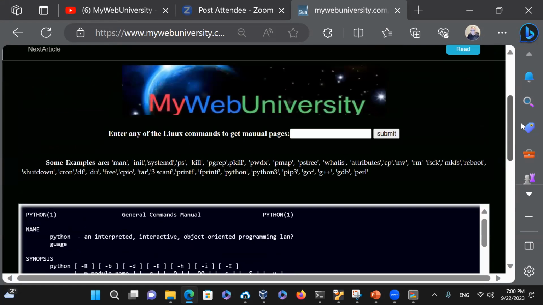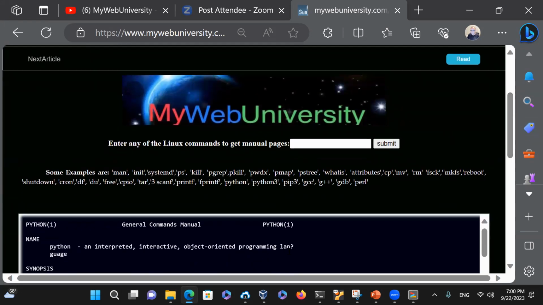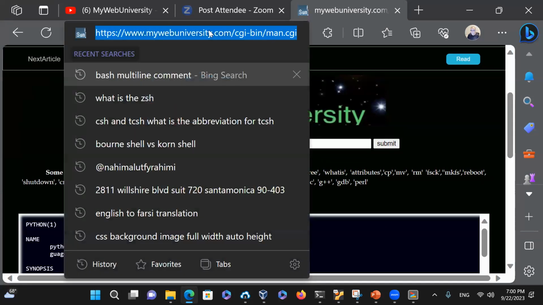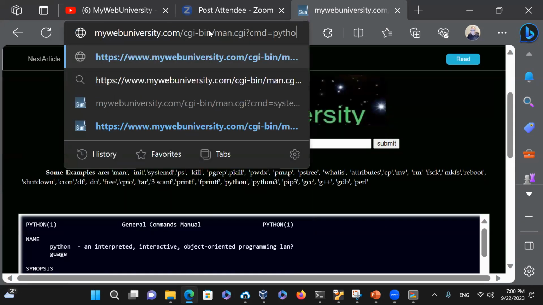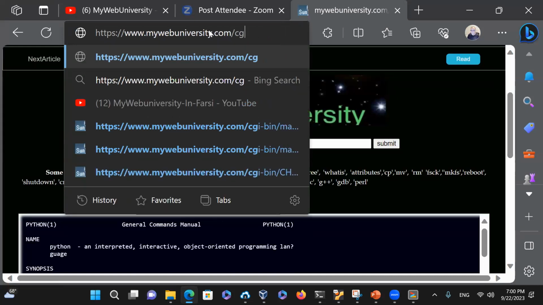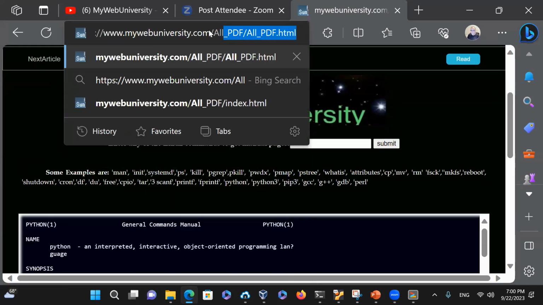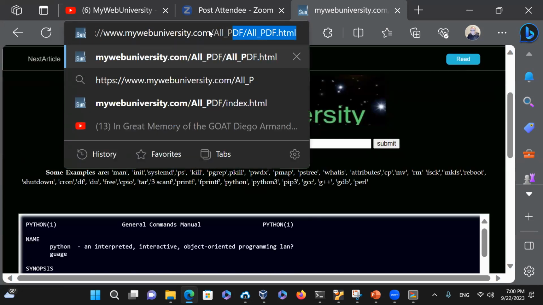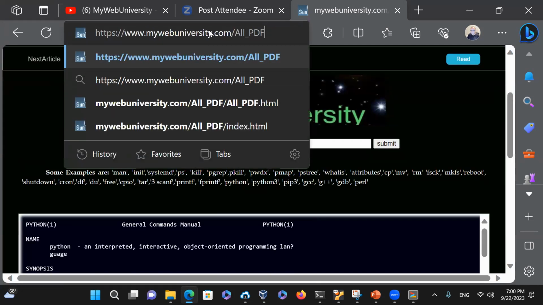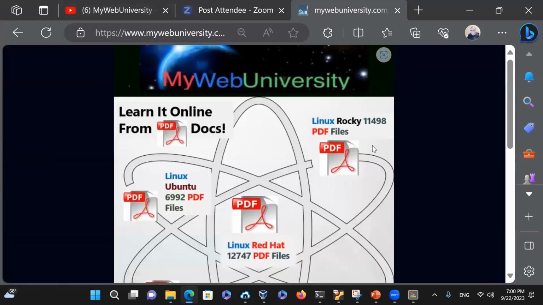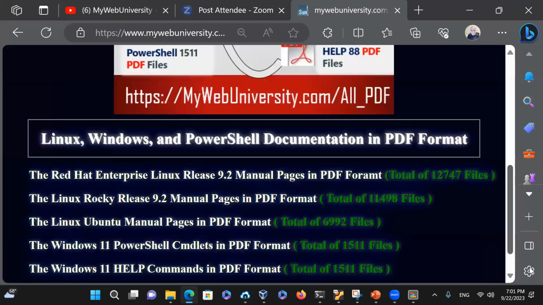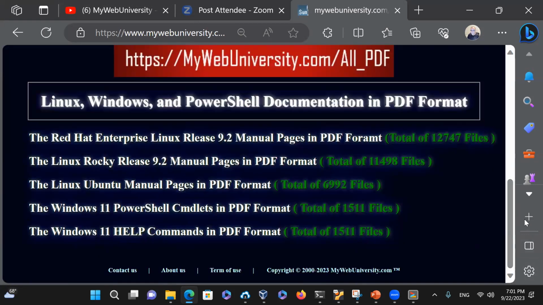In addition, I made this one also for Python, for everything. I actually wrote a Python program that converted everything to PDF files. Let me show you that. So if I say all_PDF, this is the PDF version of all those manual pages for Red Hat Enterprise, about 12,747 files.